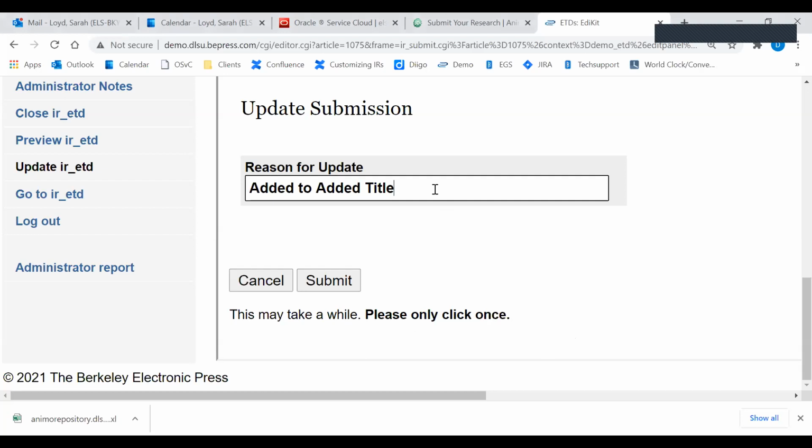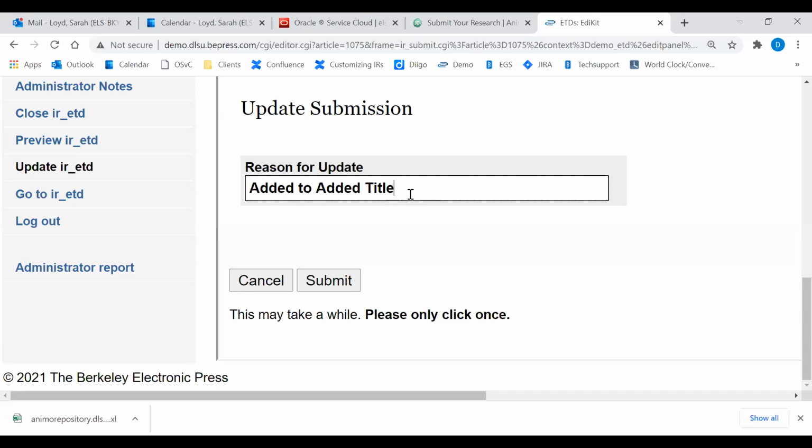The reason to add a reason for update is, especially if you're having many people work on the structure, it gives them a kind of insight into what you've done. Also, it's very helpful for those of us on the digital commons side. If you come to us and say something is not as we expected here and we'd really like you to take a look, if I can look at the reason for update, it's very helpful to me to follow the threads, because of course I'm not working on this day to day like you might be. So we really appreciate it.